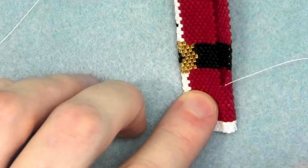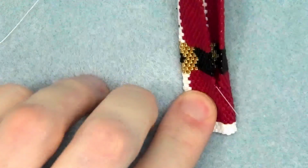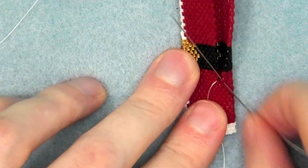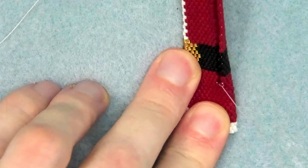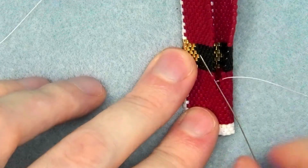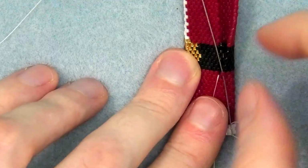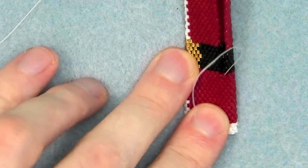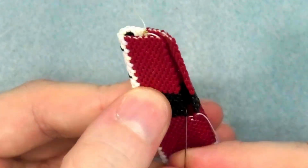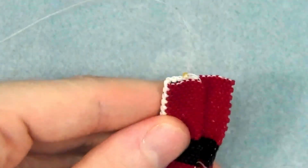But yeah, so let's just keep going. You can see he's really starting to come together now. Pull that nice and tight. And then I'll show you how to do the Picot with the green piece, so that we can see all the different designs. Well, not all. There's 5 different designs in total. The snowman, I think, might be my favourite, though. Jermaine, lots of you love the Santa, I think, but the snowman is potentially my favourite. It's kind of similar to this Santa with his scarf, but with his belt, it's a snowman with a scarf. So yeah, you can see I'm just going from one side to the other, weaving all the way up.